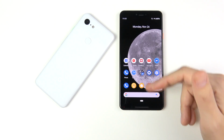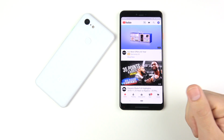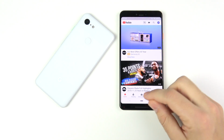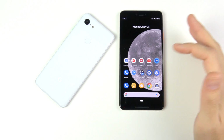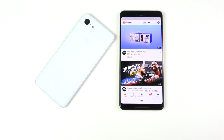Now, it does have a notch on this phone, but you can hide it, which I have done easily in your settings. So just go into developer options and hide the notch and you're good to go. There's no more notch on this phone. You could do that on the OnePlus 6T as well. But for those of you who are just not going to get this phone because there's a notch, do be aware that you can hide it for this device.